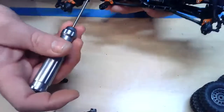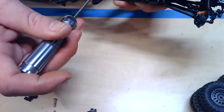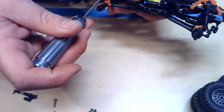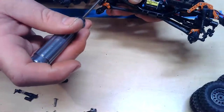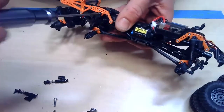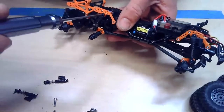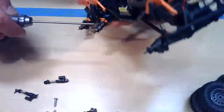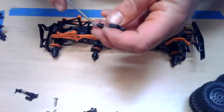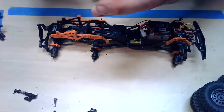There, and I'm going to find my sweet spot. I think it is going to be right about, let's go here. Let's go there. I'm going to do the second hole from the middle up. And I'll do the same thing on the other side. And there is no interference with that screw hole. So this one faces backwards on the other side. I'm going to put the bottom in first.